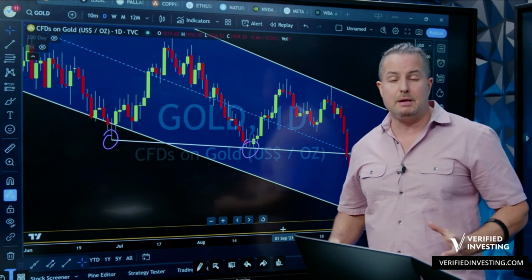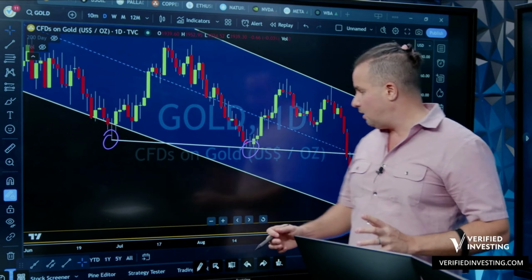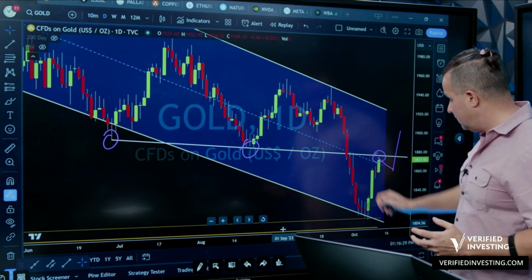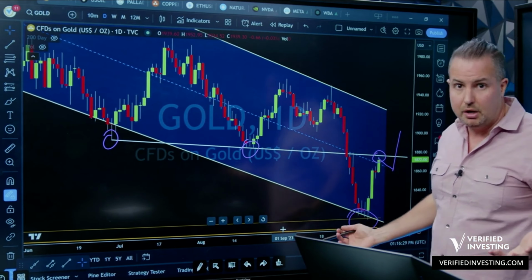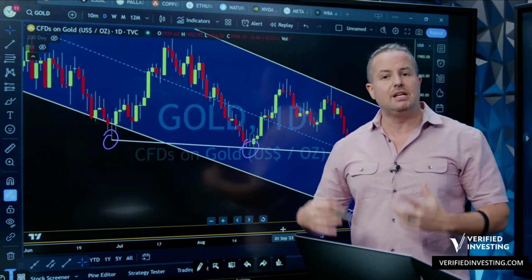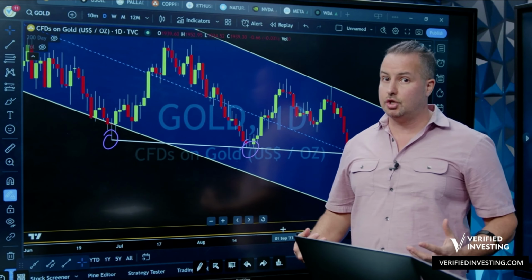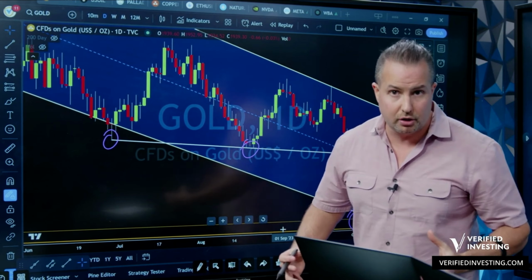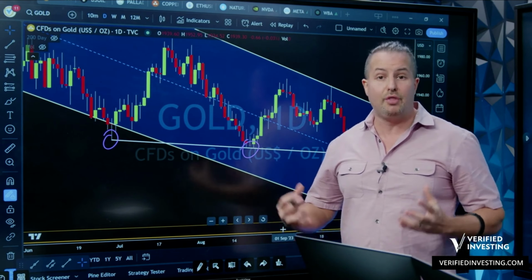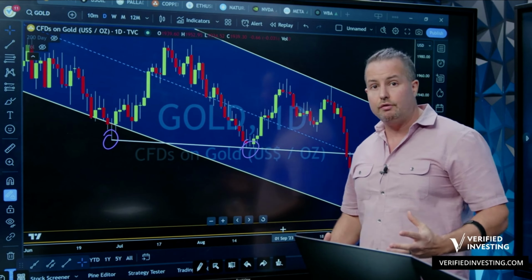I can't tell you how many people were saying, oh my gosh, Gareth, what's happening to gold? Oh my goodness. Well, what did I say in these game plans? Don't worry, it's still into support. As long as support holds, it holds. And again, it's about not panicking, not letting that emotion get the better of you. As soon as emotion gets control of you, you're done. The market's great white sharks will smell that blood, that emotion, which is the blood to them, and they will eat you alive.